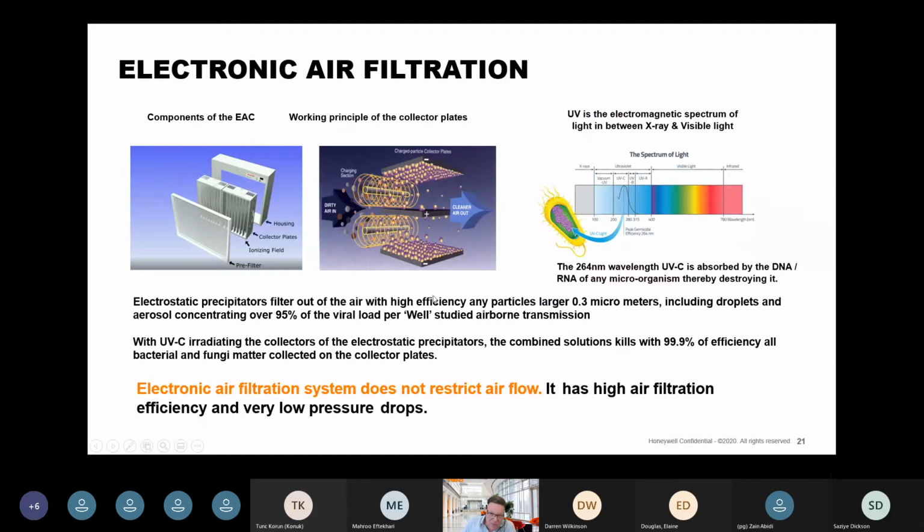So how does it work? It works on ionisation. Don't know if anyone's looked into this. The problem with doing it this way is it produces ozone, and if we actually do this process to the whole of the air, the ozone that's produced is massive, way beyond the allowed levels, whereas any ozone produced within this unit is retained within the unit. But all we're doing is we're positively charging the particles coming in.